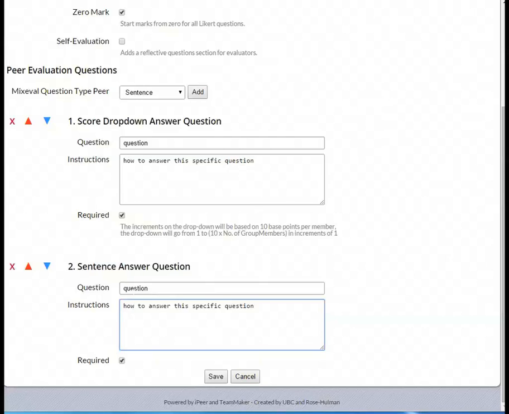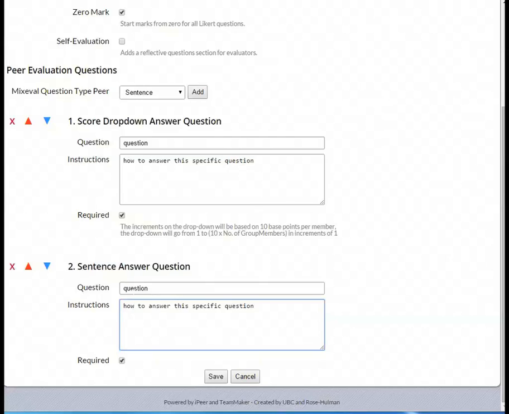The first one that I added was a score drop-down question, and you'll see a little description that tells you basically all this does is take the number of students in the group, multiplies that number by 10, and then allows the student to distribute points amongst their fellow group members, using up to, so if there's 6 members, there's 60 points available, and they can distribute up to 60 points however they wish across their group members.